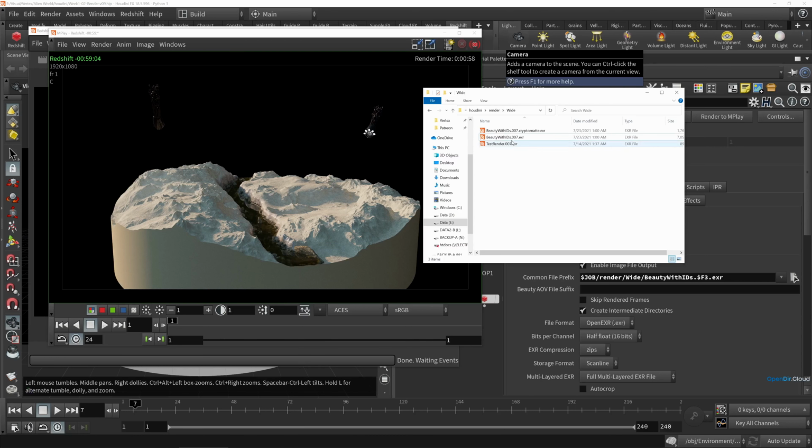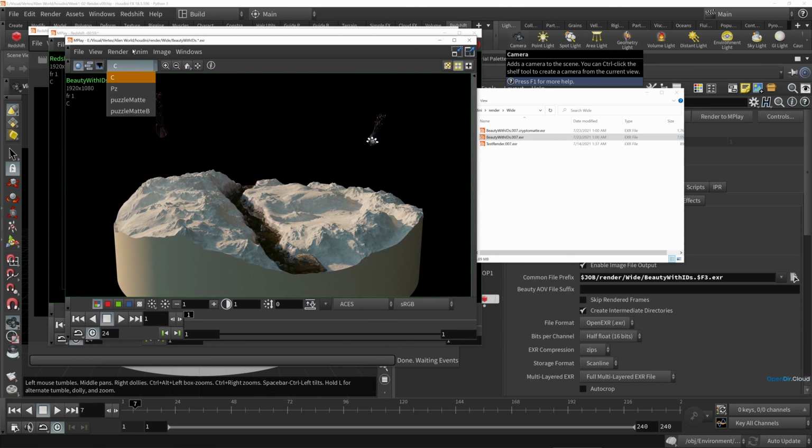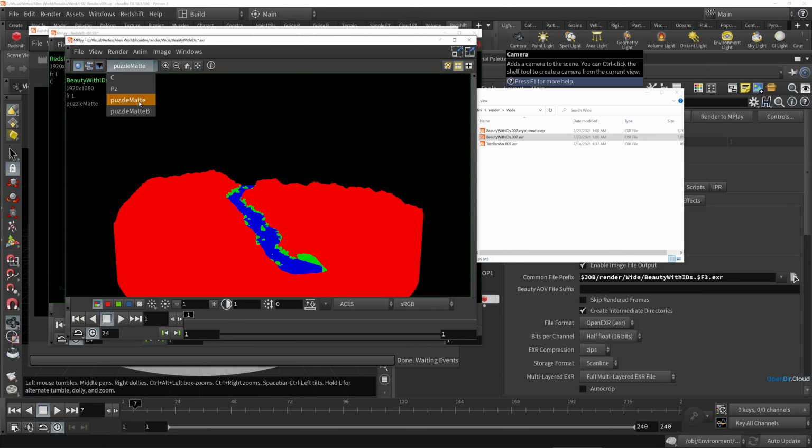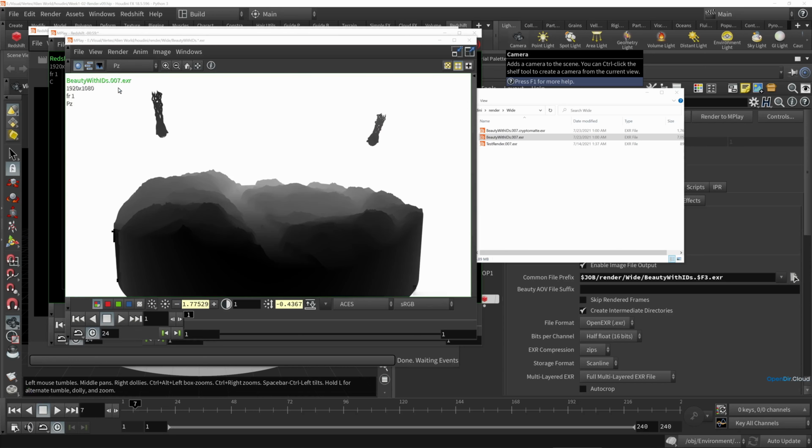So if we take a look at those output files and open this Beauty with IDs EXR file, now you can see that we do have this image with all of those ID passes intact. Puzzle Mat 1 and 2, we've got our depth pass as well, but you'll see that we don't have the Cryptomatte available in our Beauty with IDs EXR here.